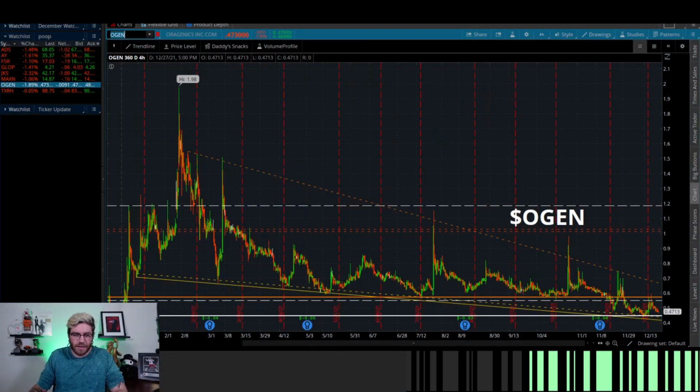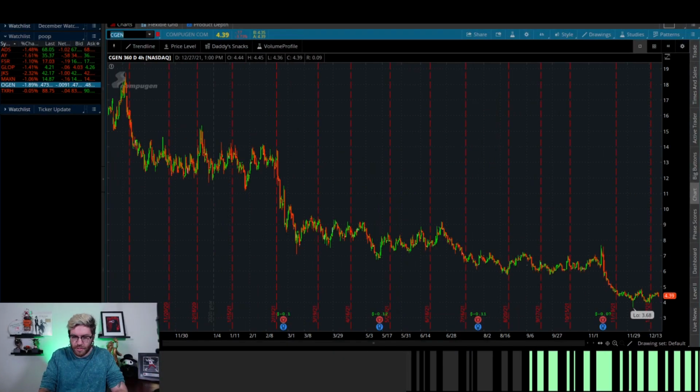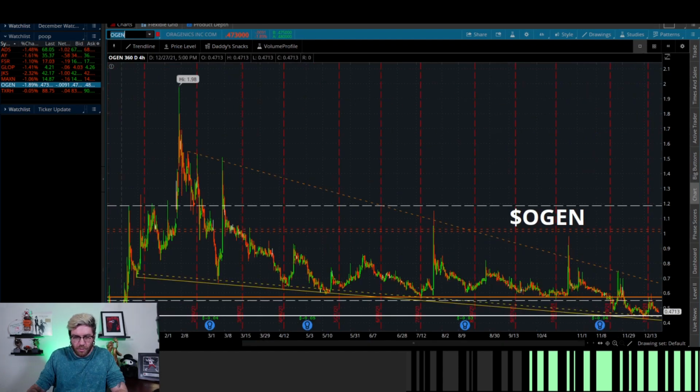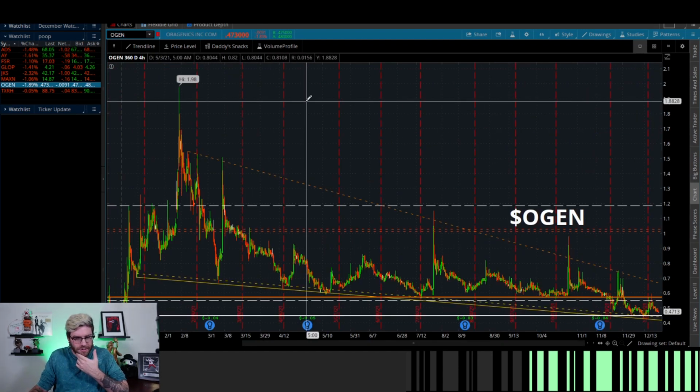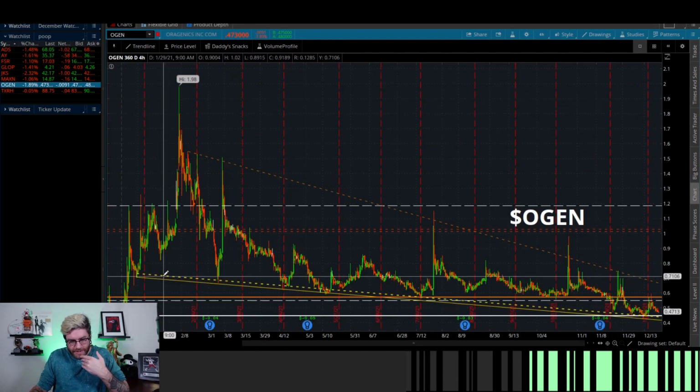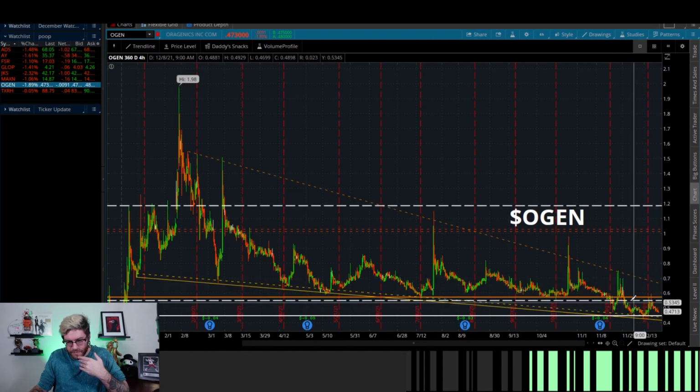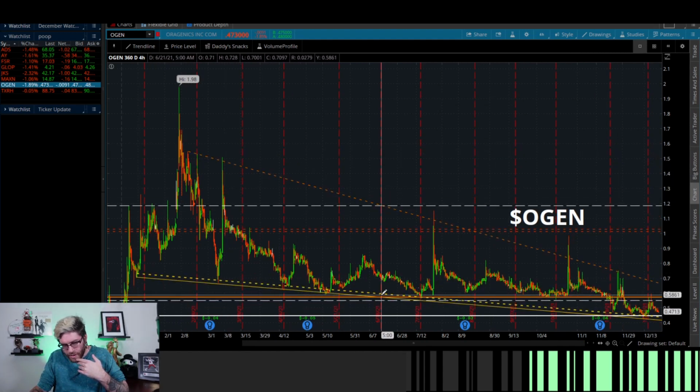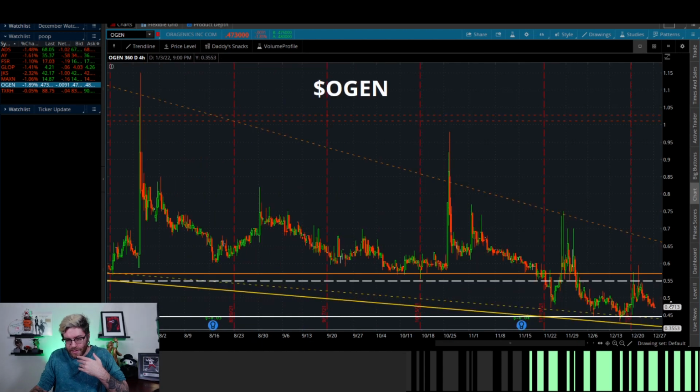Next is OGEN. I've been watching CGEN. All right, that was tanking. OGEN's very similar as well. This has been holding though. OGEN's a fantastic penny stock, right at trend value. It's starting to wedge, a great support here, and now we're starting to dip.